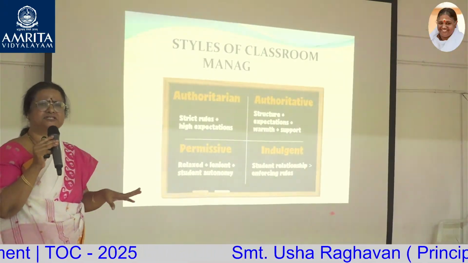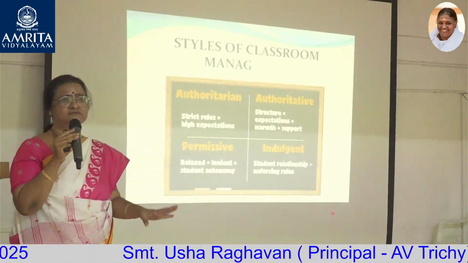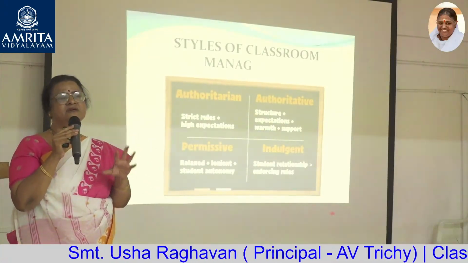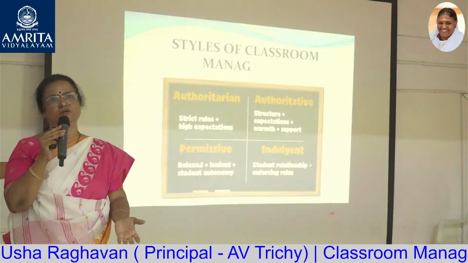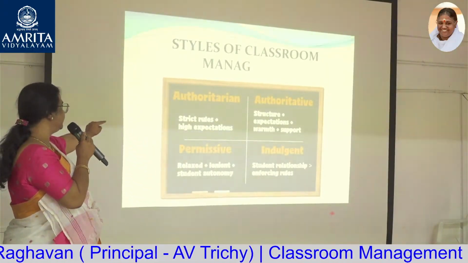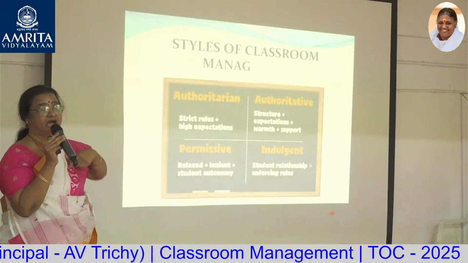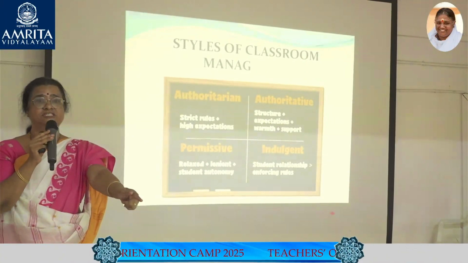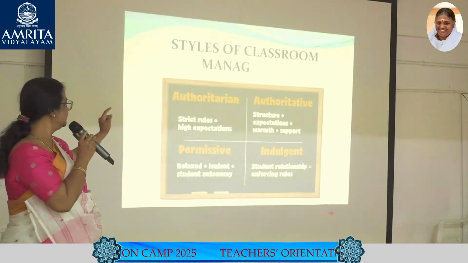I know there is a pressure on you. HOD will check, and then coordinator will check, headmistress will check. All that will be there, but still, for everything you have to plan. You have to plan the class. For interaction also you have to plan. Anyway, so authoritarian means high expectation will be there. The child has to get 100 out of 100, but I will not go an inch beyond my level. I am very strict. That is the authoritarian.